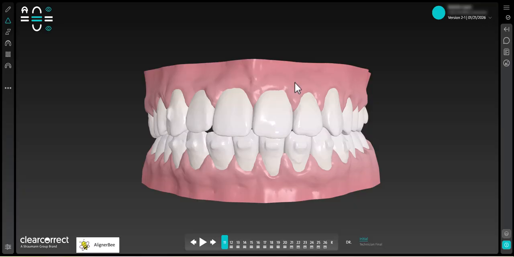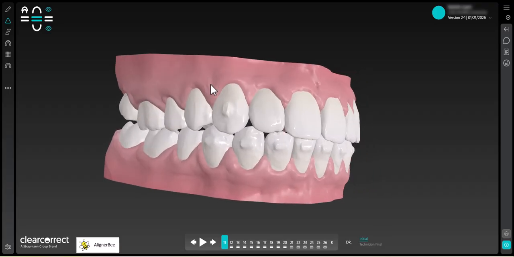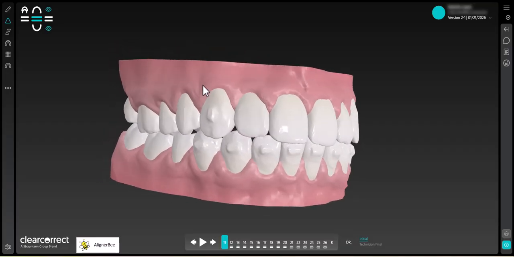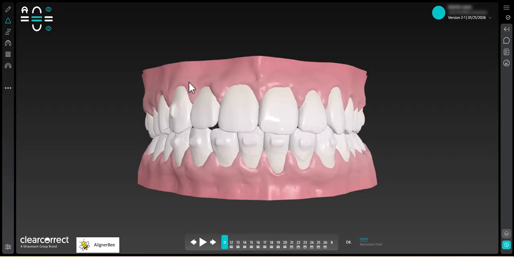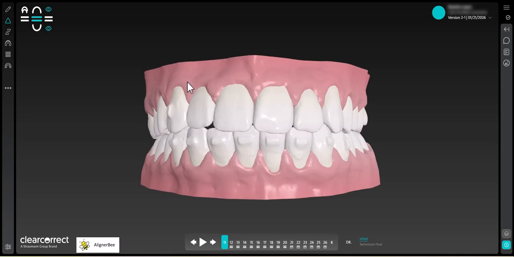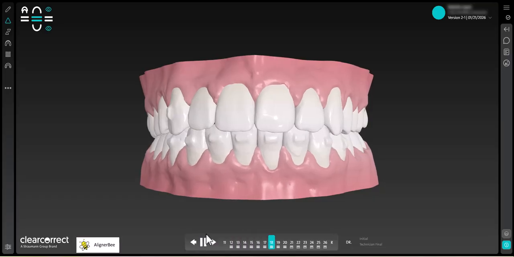So as you can see, I have a setup back for one of my patients. This is a patient that I currently have in treatment with attachments on her teeth, and she unexpectedly ended up having to have a restoration replaced. So with the new restoration, I want to go ahead and do a refinement to make sure that my aligners are still fitting well. So when I get the setup back, I'm going to begin by playing through it so that I can see all of the tooth movements.